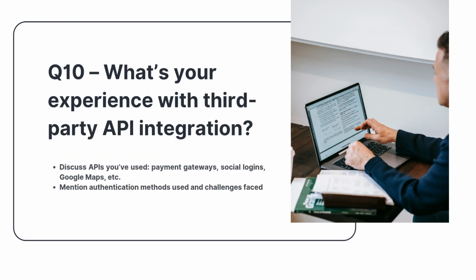You could say I've integrated third-party APIs like Stripe for payments, Google Maps for geolocation, and Firebase for authentication. I handled authentication using API keys and OAuth. One challenge I solved was rate limiting issues when integrating a shipping API in an e-commerce project. This shows both experience and problem solving.